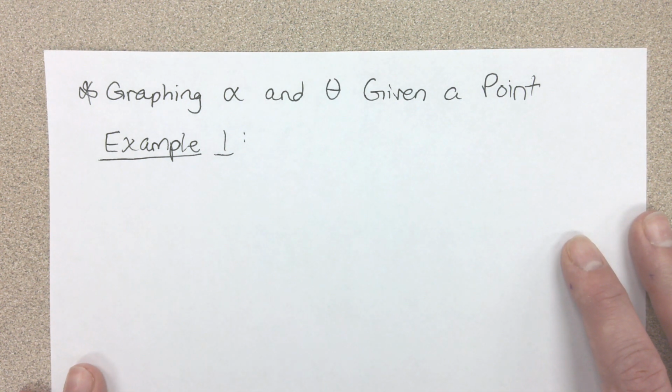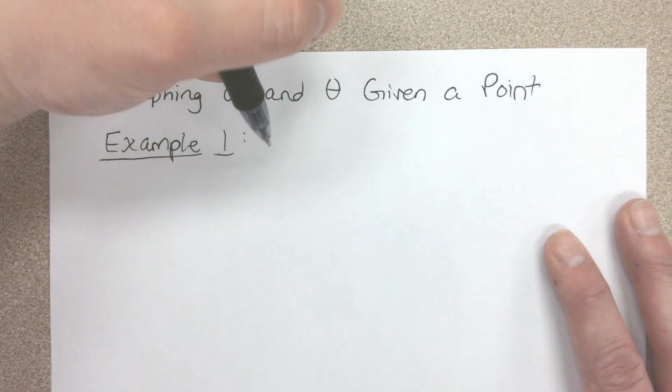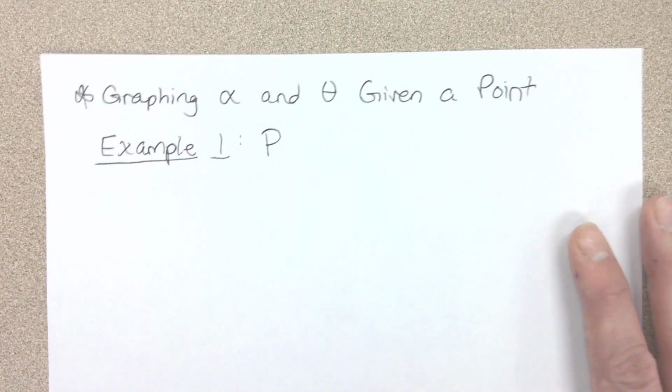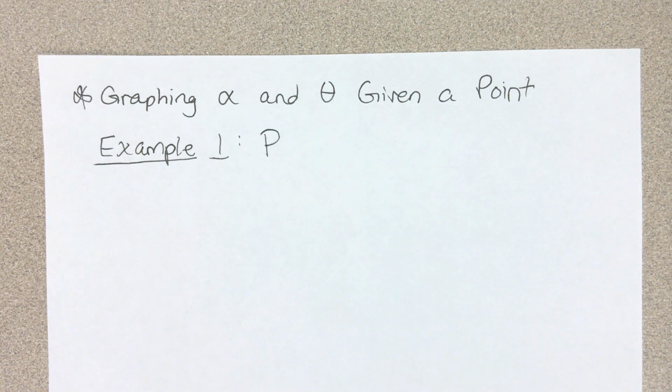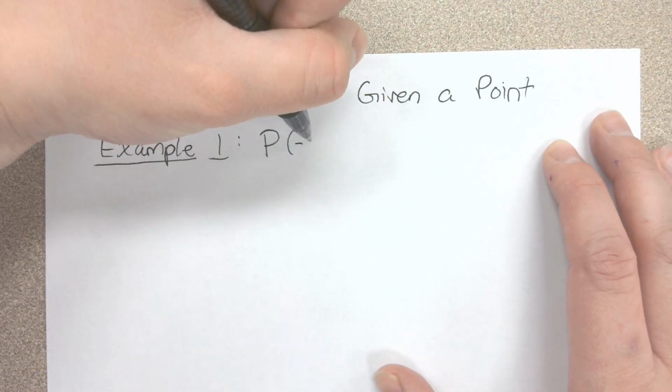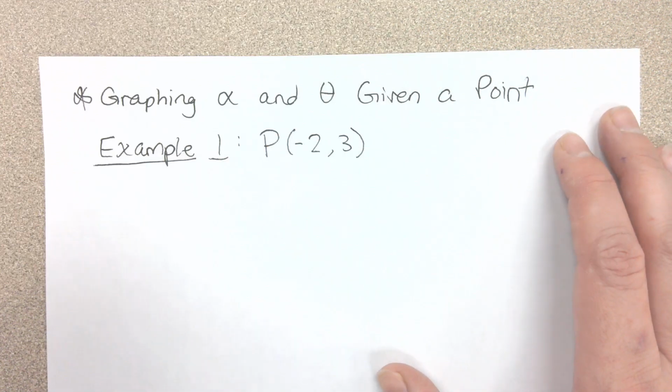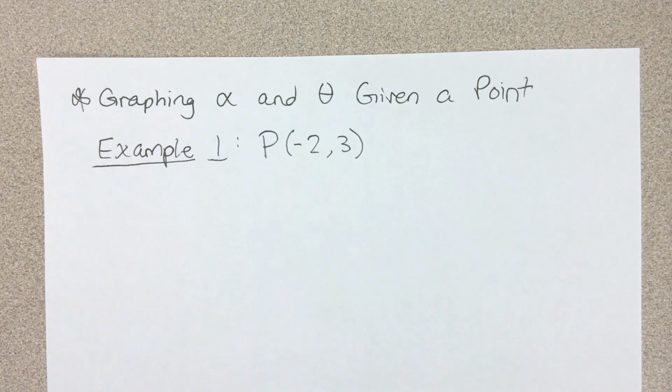This one is going to be very easy to overcomplicate. When you see this on a test or a quiz, we like to give the point a name, and we always use the letter P. So just know that that is just the label of the point. It is not some bigger symbol or representation of anything grander than that. I'll have to make a note about that if you want to write it down.